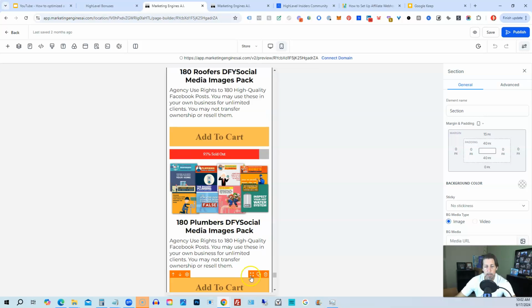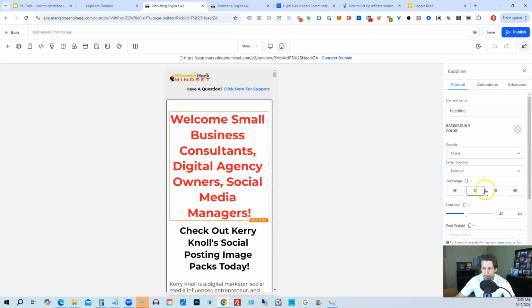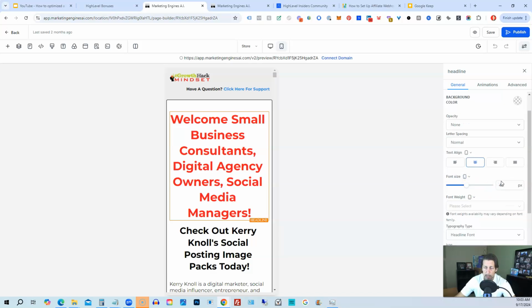If we wanted to change something in particular, like this heading, say it's too big, okay? There's one thing or 2 different things you can do. You can click on it, and it's already set up here where it says text align, and it's got the mobile icon. If we click that, we can see the desktop version. So if we wanted to change the text alignment, we can do that individually just for mobile versus desktop.